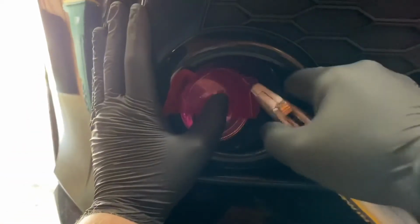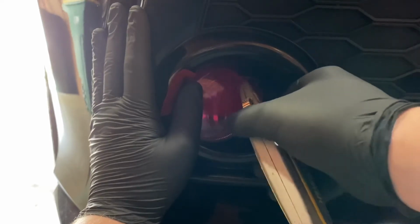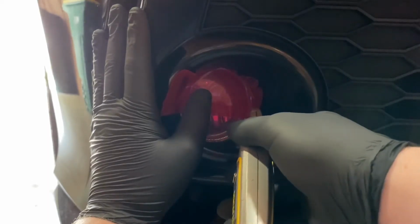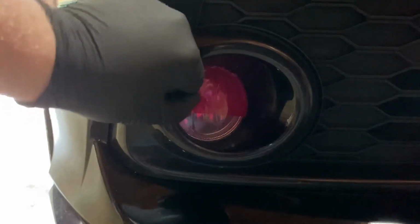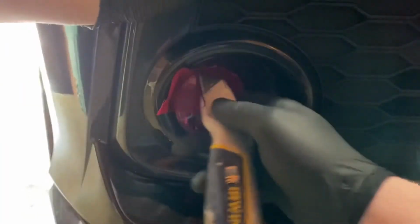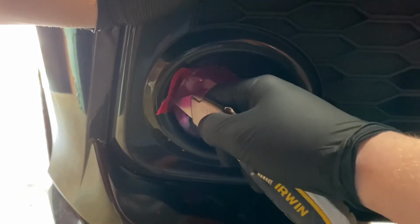So now we're just gonna go through like this and be very, very gentle, so that way we don't mess up the car's paint. That looks a little questionable, but I definitely think still good to leave it just because it's on the top section there. Really not gonna be able to notice it too much. I'm just trying to make sure this is really seated there in that crease before I start making any cuts.